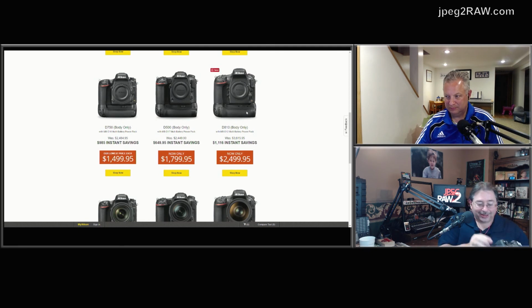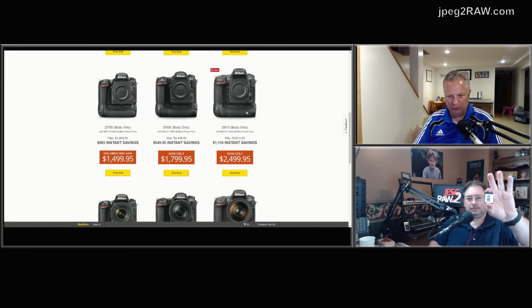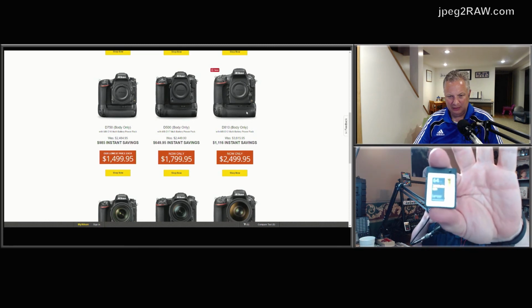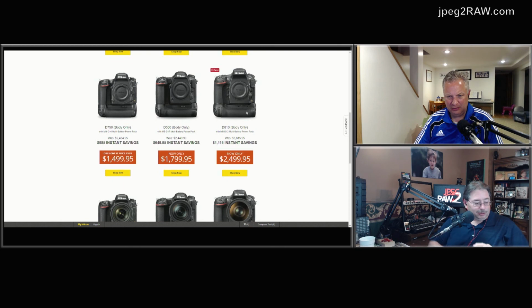Part of that is if you're shooting with the new XQD cards. Have you seen those? No, I don't know if I've. I haven't had any. I have seen them or heard of them, but I don't know. It's the same size as an SD card, isn't it? Very, very similar. So this camera actually takes an SD card and an XQD card. So they're very similar.